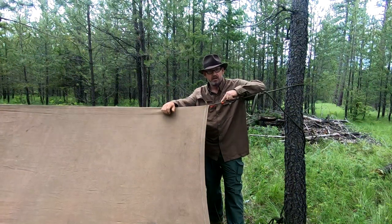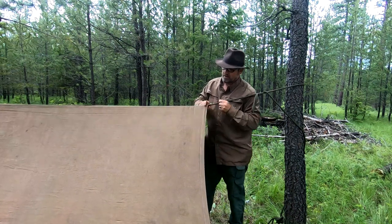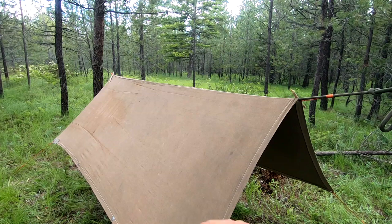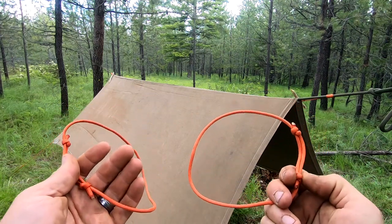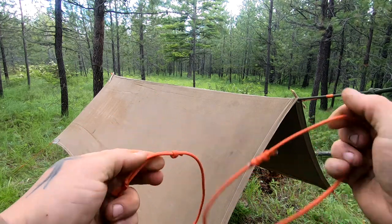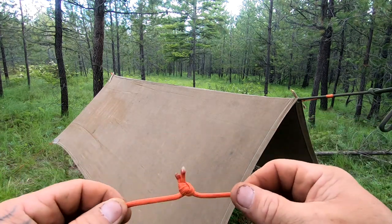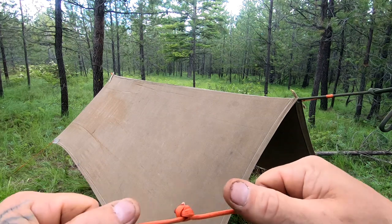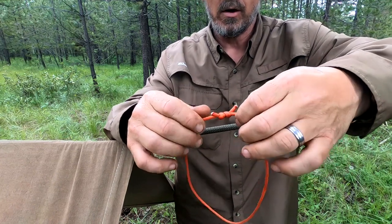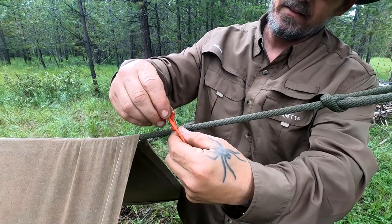The first knot we're going to look at is the Prusik. This is a great knot that allows you to add and remove slack from your line with no pullback. The Prusik line usually starts with an end cut — how long depends on the uses you have for it. You can use a double fisherman's knot or a single fisherman's knot. The least desired way would be the European Death Knot because they have a tendency to capsize under great pressure. Once you've got your loop tied with whatever knot you prefer, you want to offset that barrel a little bit so you have something to work with on the end.